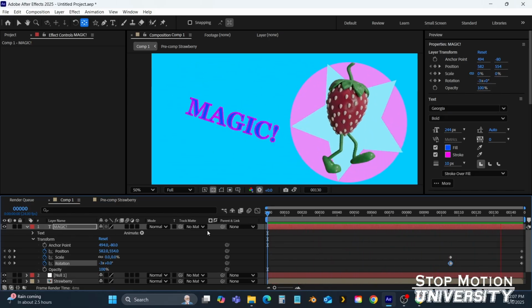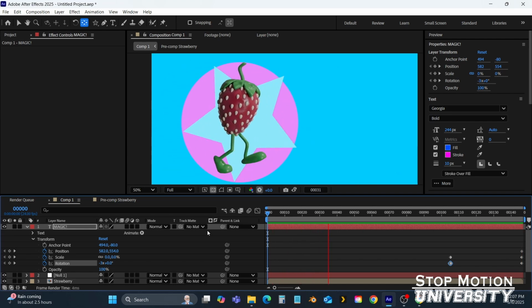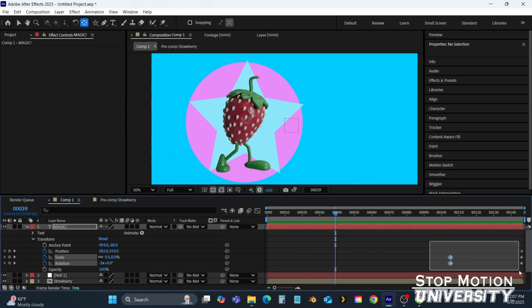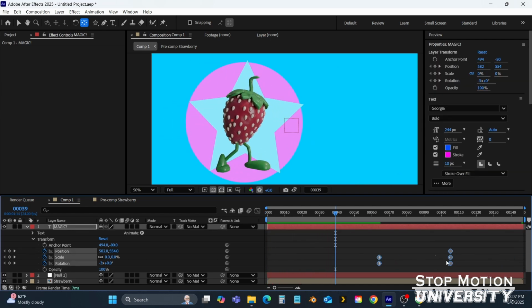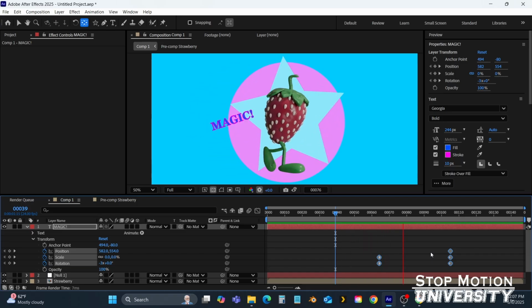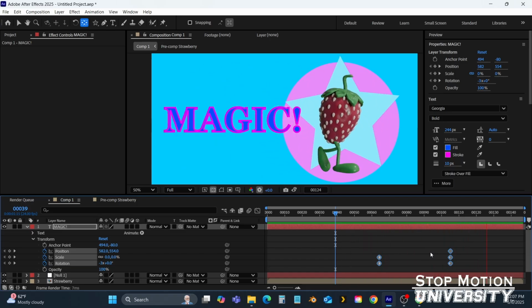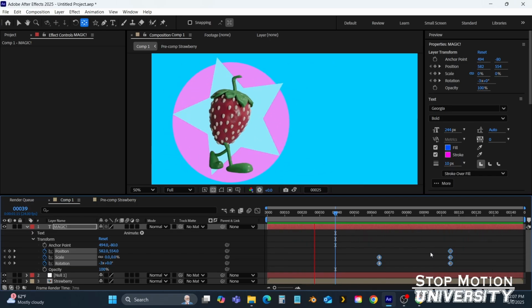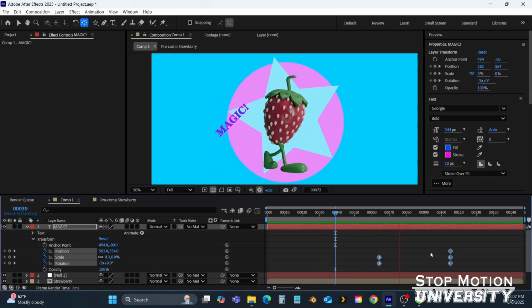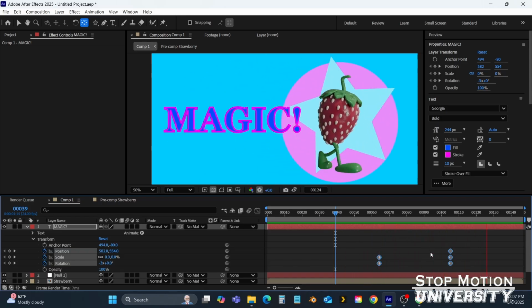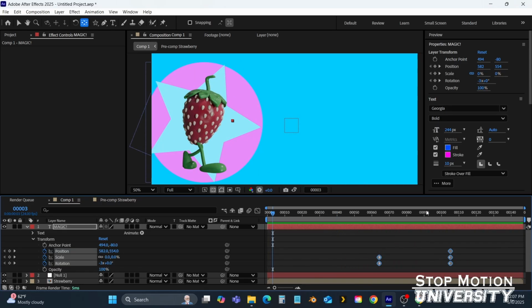And then if I hit spacebar again, as he walks by, it's just going to spin, spin, spin, spin, spin, magic. Whoops. And of course, we want that to come a little earlier because we want it to stay. Magic. There we go. All right. We can play with this a little.